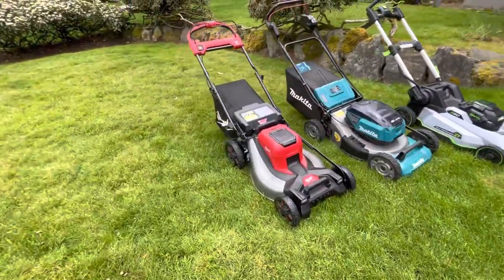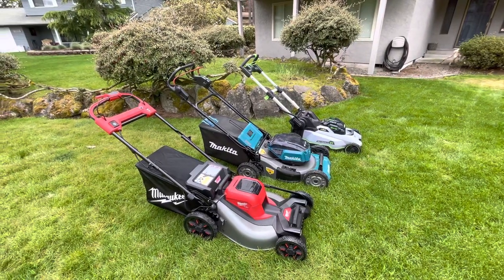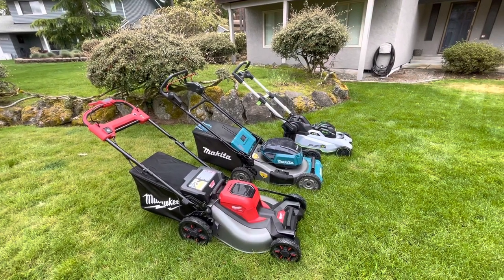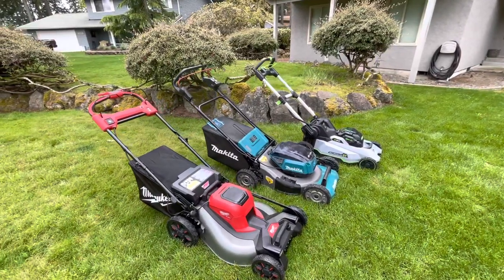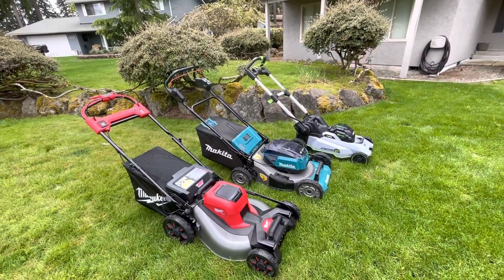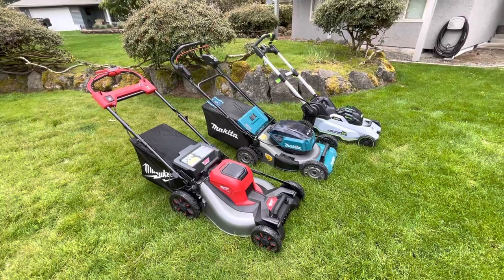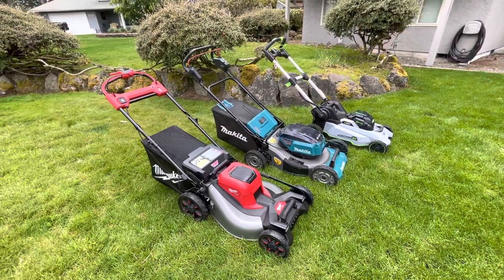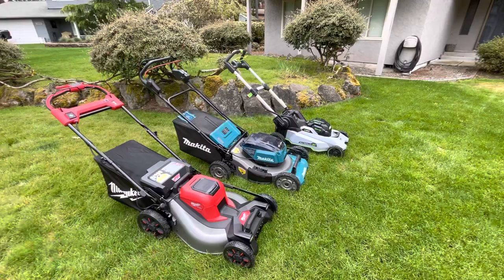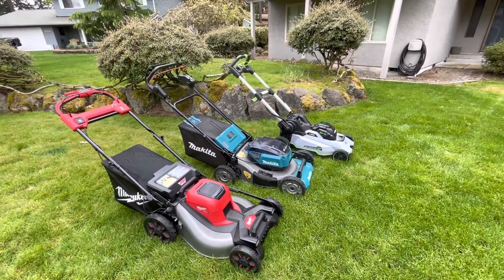I recently just got this Milwaukee. Long story short, I have to return the Makita — there's one very small problem on it and I'm within the return window. They would not do a direct trade; the big-box store wouldn't order it in. One of the reasons I'd looked at Makita is I have a lot of Milwaukee power tools, so the batteries are there, but the batteries didn't make that much of a difference to me. Terry and I live across the street from each other so we share tools all the time.